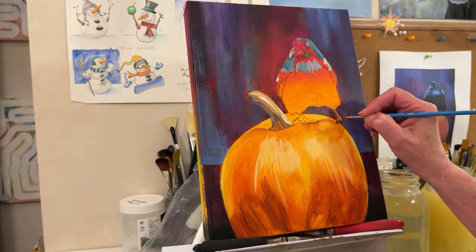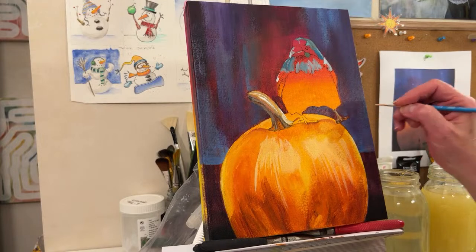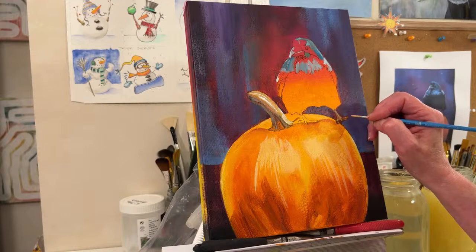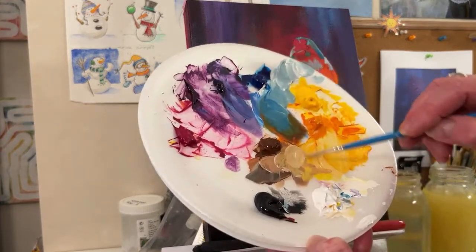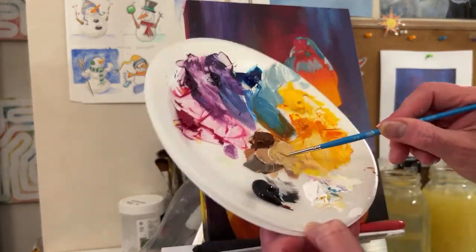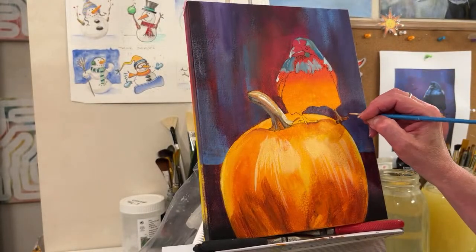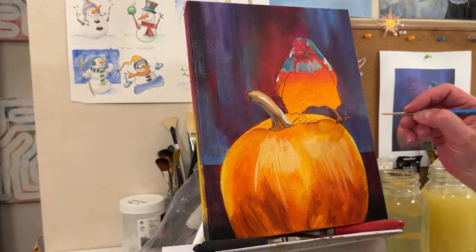I don't know if you guys can see that. It might not be that interesting. Maybe I should have. Oh, actually, I don't know if it will make it do that. I think that's actually the toenail right there, which is nothing's coming off my brush. So I just keep I've got kind of a warmy brown. There. We'll call that toenail.